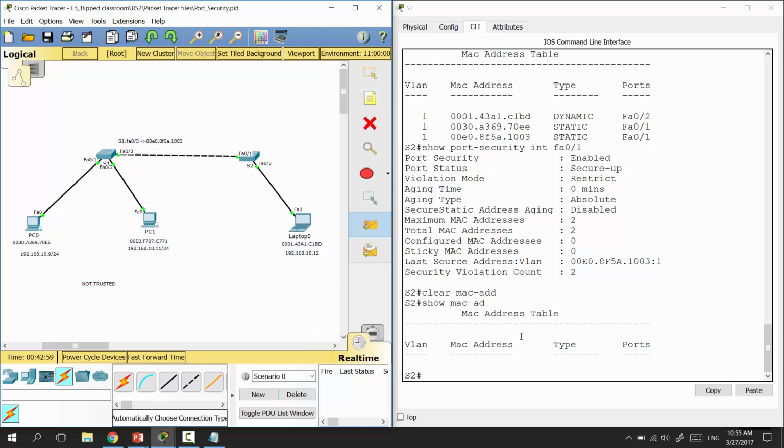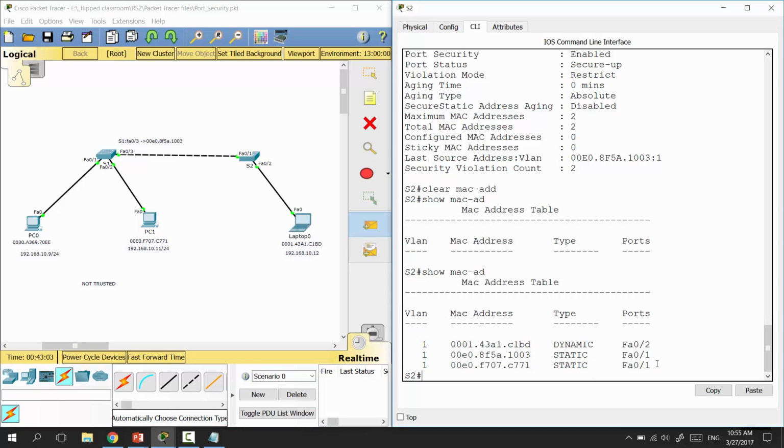But when we take a look at the MAC address table, we see that we have 2 MAC addresses which are learned by this port, and one of them is the MAC address of our neighbor port, and another MAC address belongs to PC1. So now it is trusted to make communication. Let me show you one more time.